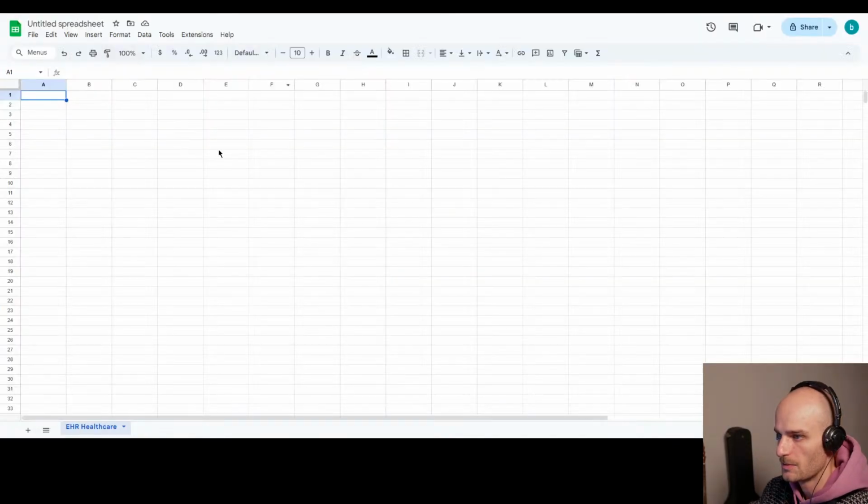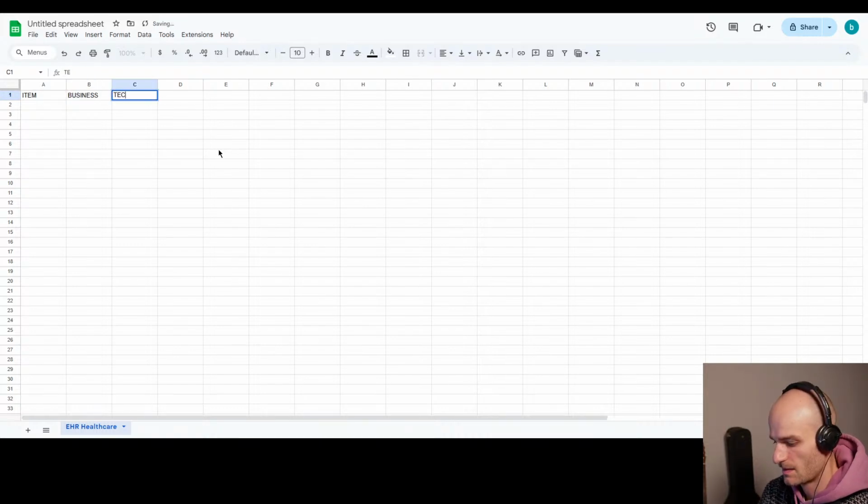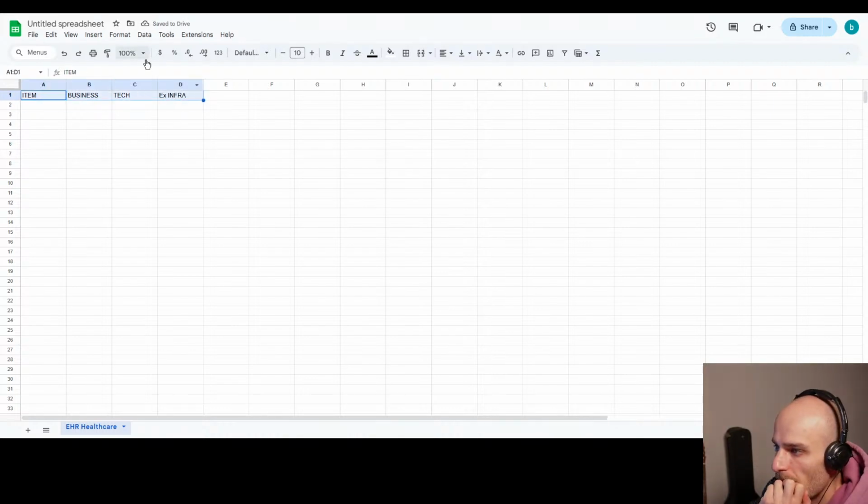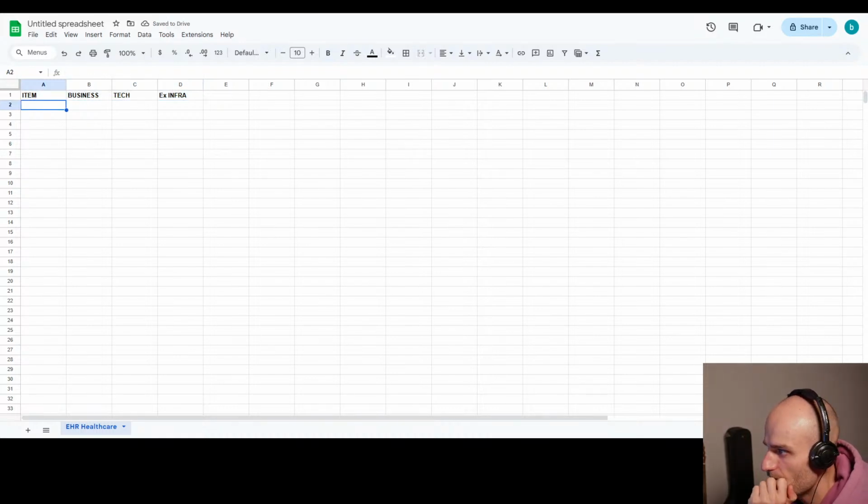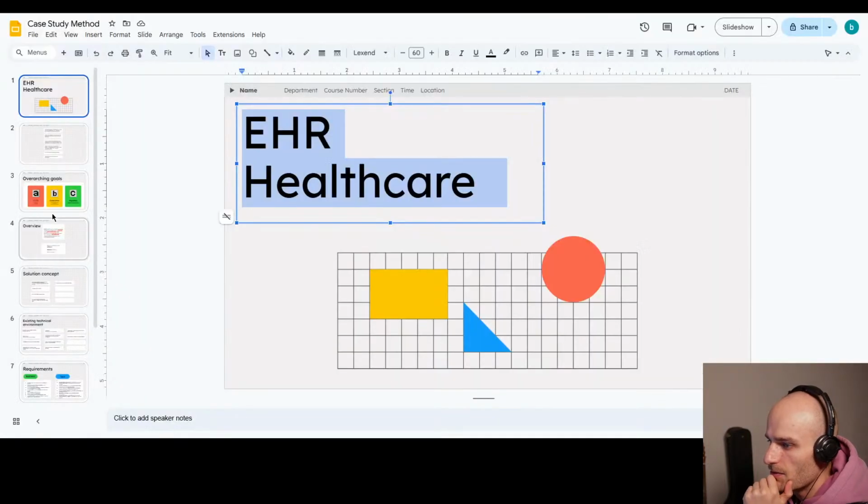So the table will be something more like: item, business, tag, existing infrastructure. Bold. Let's go. So the items.